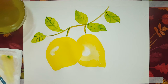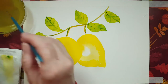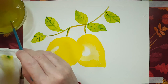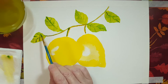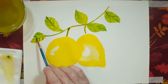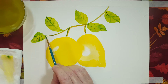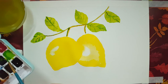Now I'm going to take that kind of yellowy green and my same number two brush and go in with a light second layer of that green color into the leaves. I'm going to dab it very gently — not all over the leaf, just sort of around the edges. So that we have some complex colors on the leaves — it's not just one color.